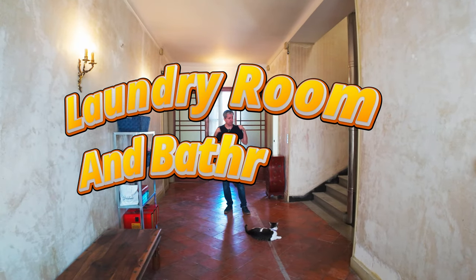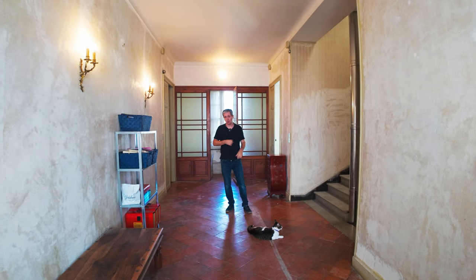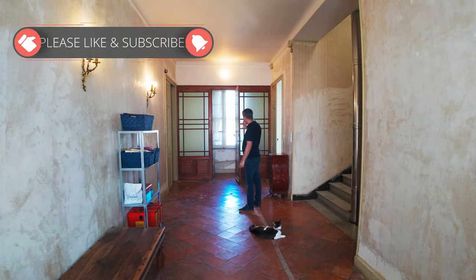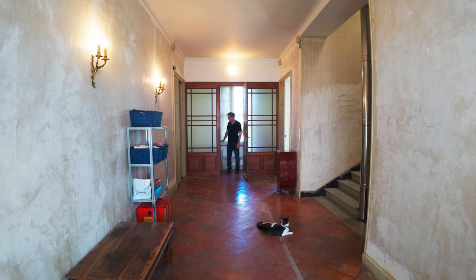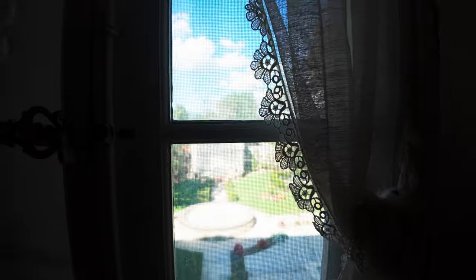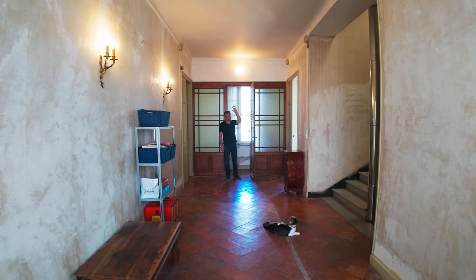Towards the other end of the hallway, the stairs are here — going down and up to the next floor. The two bedrooms are at the front, and the little office we have. There's another little vestibule back here. What we're going to do with this vestibule is put a washer and dryer here — I've got the piping already kind of ready to go for that — and then maybe some shelves for an iron and that kind of thing. This is a good little view of the back garden, but it's a really good space for the washer and dryer.